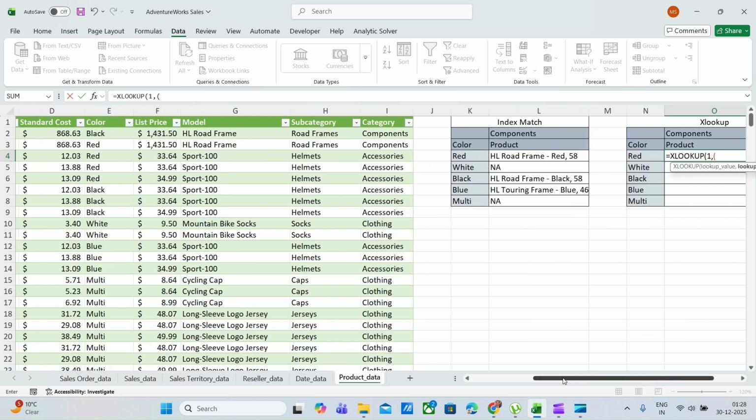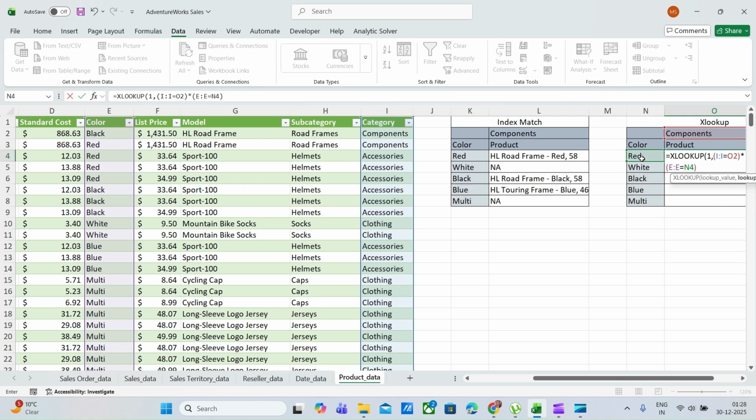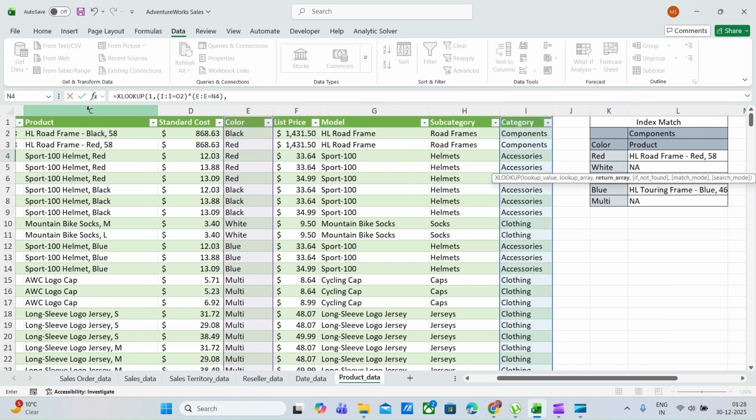The first condition is category equal to this one, sorry, category, into the second one is color equal to this, then the return array is product, then not found NA, 0.